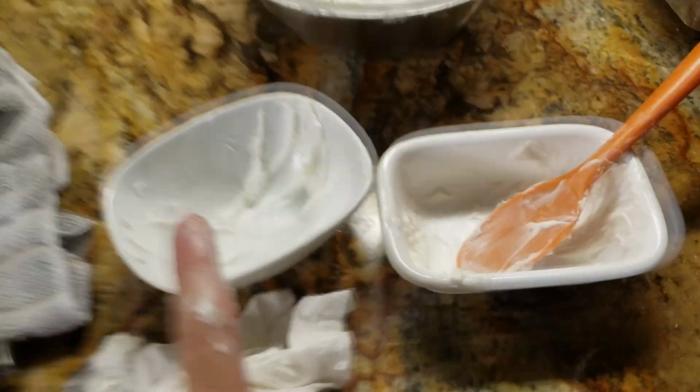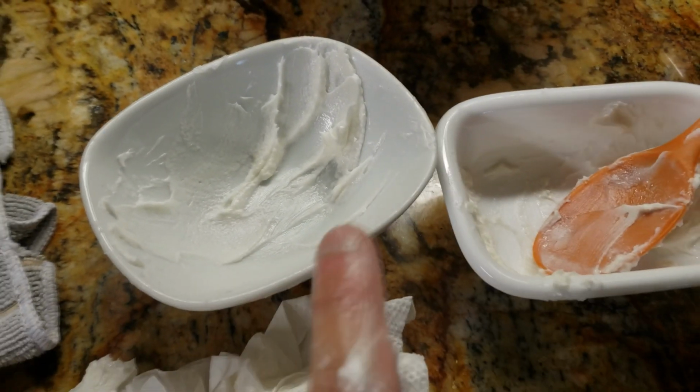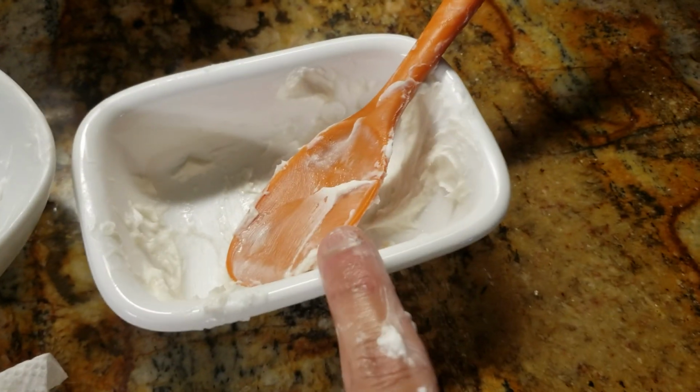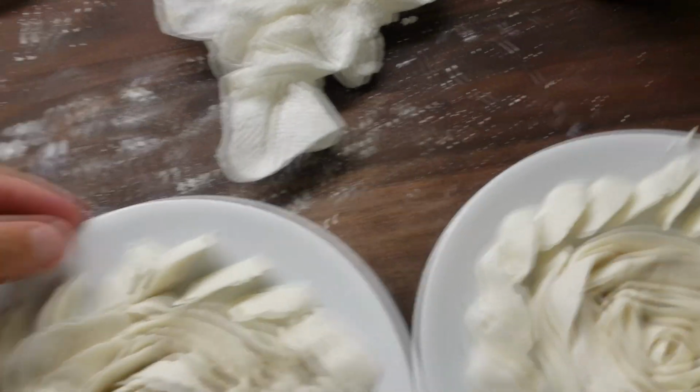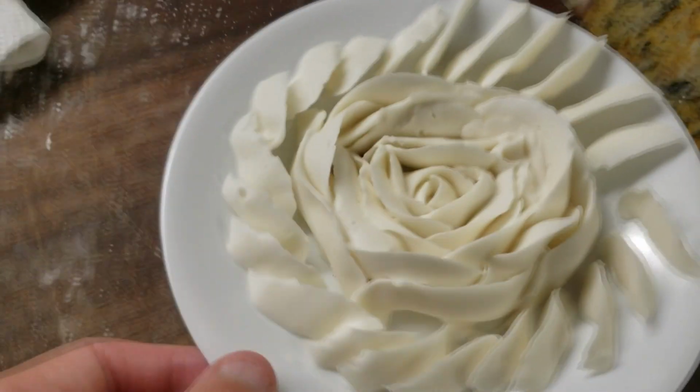Again, I feel this feels less wet because it's emulsifying better, and as a result, it feels smoother and more luxurious with more water added. This, surprisingly, not as much. So here is the final pipe product. Keep in mind that this is the cake and icing shortening. This is the icing.